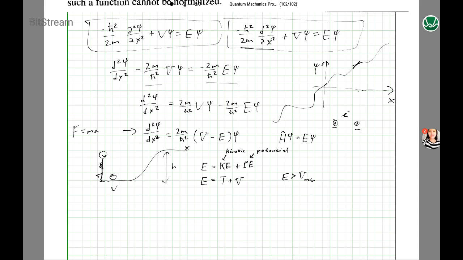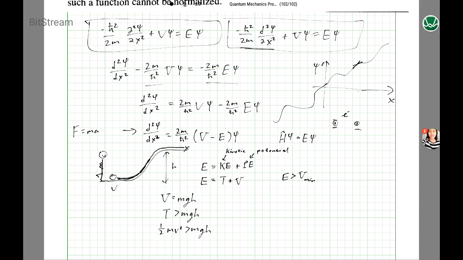So if I want to get the ball up here, then my potential energy is just from gravity, that's mgh. In order to get it up that high, I need to have a kinetic energy that is bigger than mgh, meaning that my kinetic energy, 1/2 mv squared, must be bigger than mgh. So my guy has to kick it with a velocity big enough to make this kinetic energy enough to go all the way up the hill. If it's too small, the ball will go up to here and then fall back down again. I need enough energy to get it over the potential and onto point X. So I have to have more kinetic energy in order to get that to work.